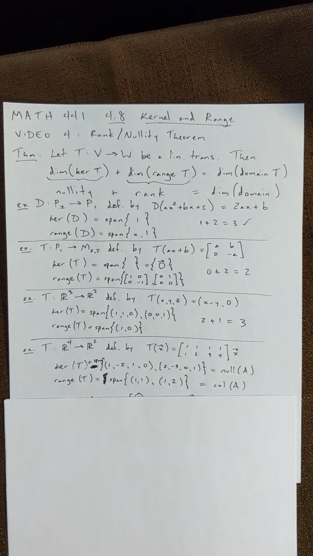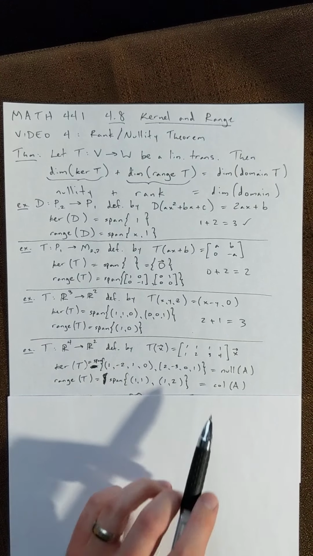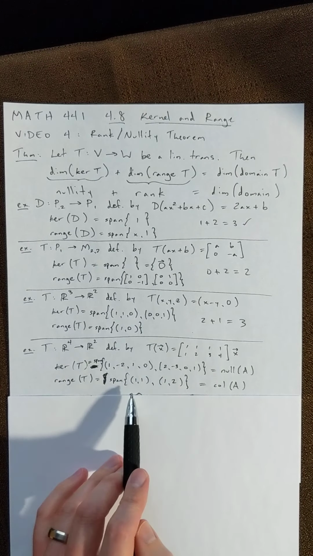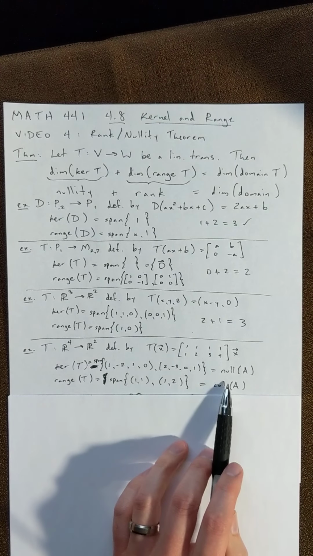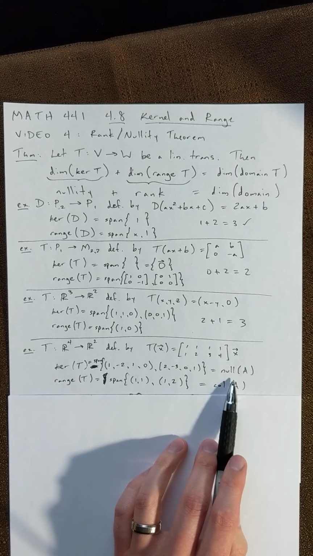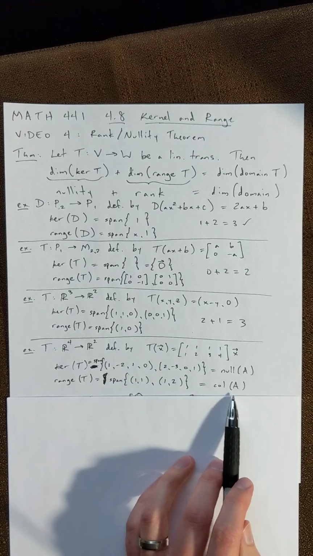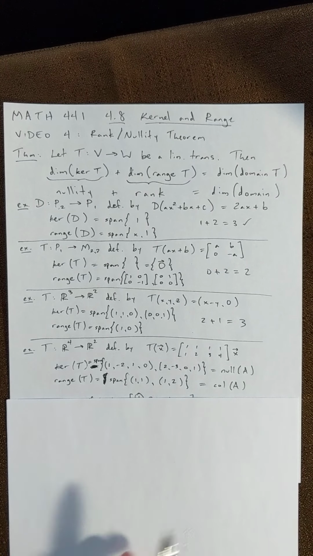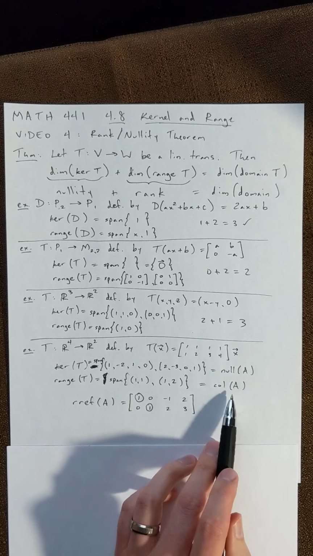Okay, the last example we looked at was the one defined by a matrix. That was a 2x4 matrix. We found a basis for the kernel and the range. We also said that the kernel of the transformation is the same as the null space of the transformation, which is also the null space of the matrix. The range of the transformation is also the column space of the matrix. And we've touched on this before.